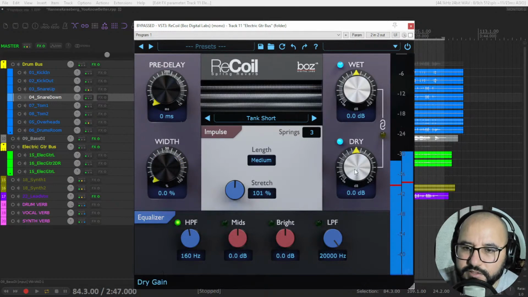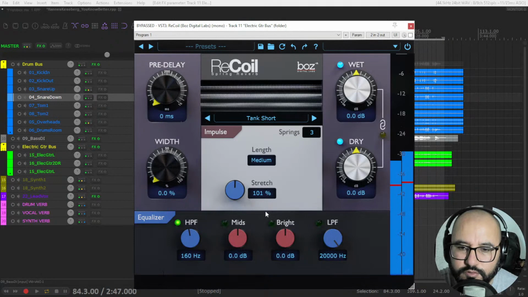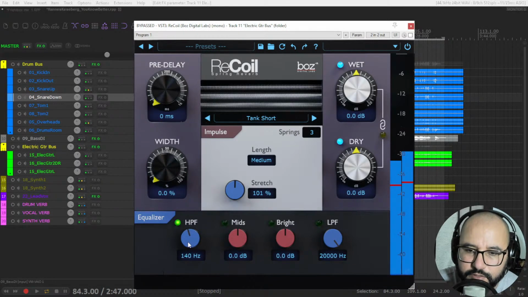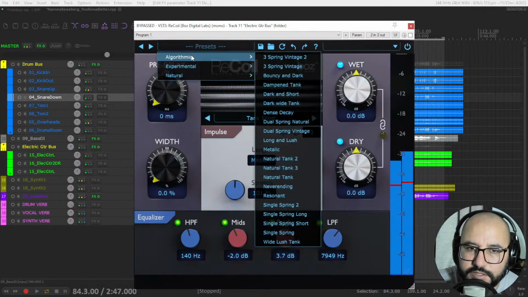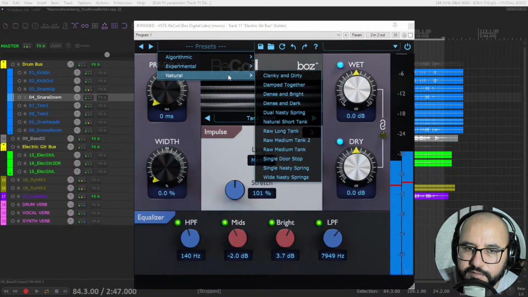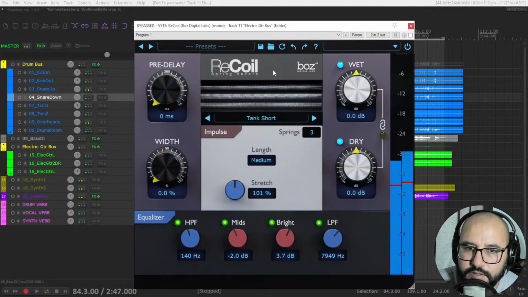You have also wet and dry that you can turn off and turn on these lights. And you have the EQ section also to affect universally the reverb. A high pass, very useful, a low pass as well. Some brightness, the highs, and some mids as well. Boost or cut. You have a lot of presets here for different instruments, and this plugin has 81% off at the moment. Let's check it out on these guitars.